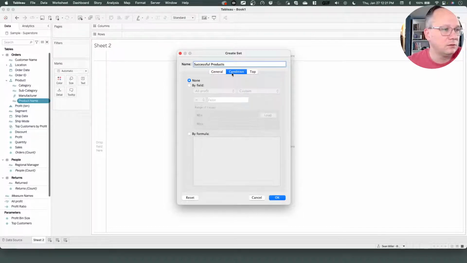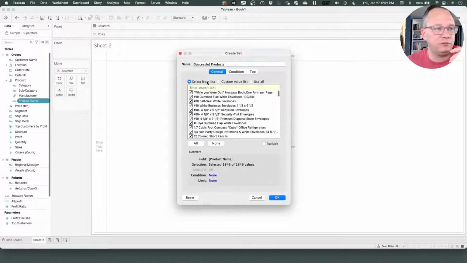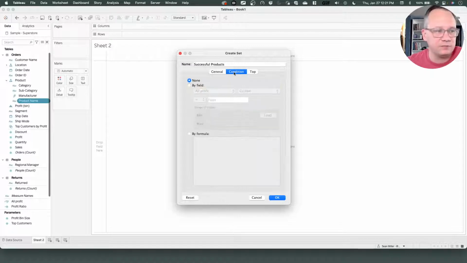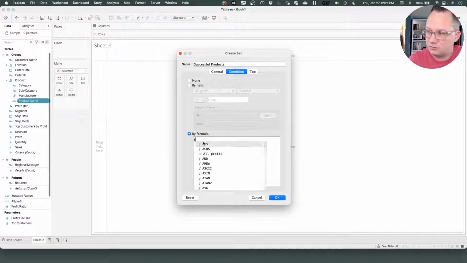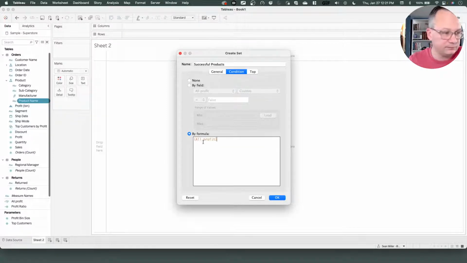Okay, condition. We could go in here and hard code these, but we're going to do it with a condition, and that condition is going to be by a formula. That formula is all profit.